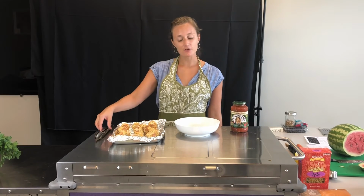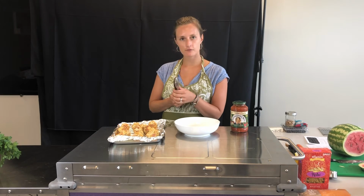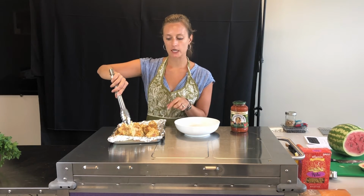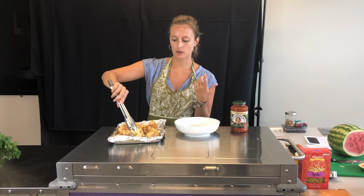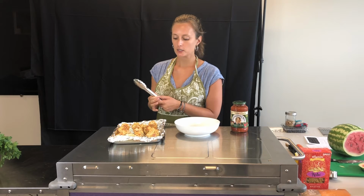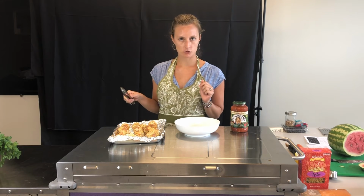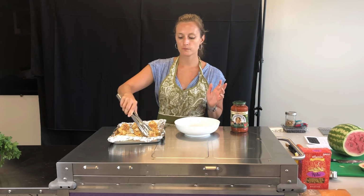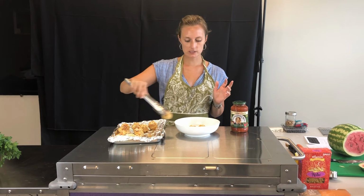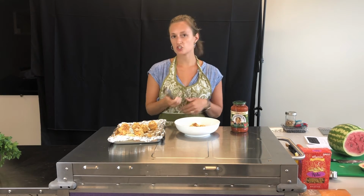All right, so my meatballs cooked in the oven for about 20 minutes. And I always like to do a quick check. I'll just cut it in half and make sure the inside of a meatball is completely cooked through, that there's no pink left over. I usually choose the biggest meatball to do that with, just to make sure that they're all cooked through. And then we can take a couple meatballs. So you can plate this absolutely just meatballs.